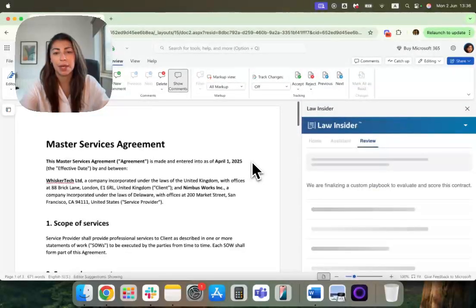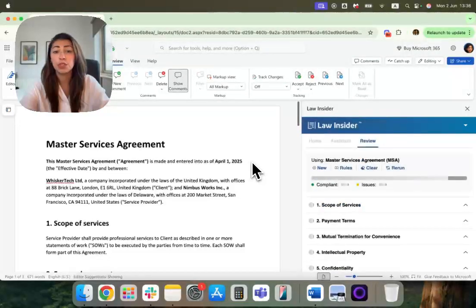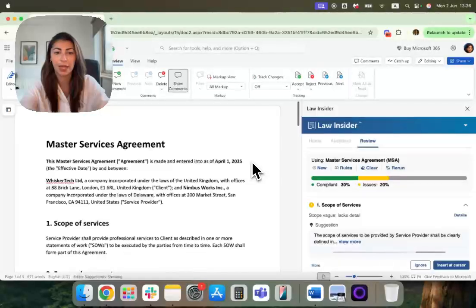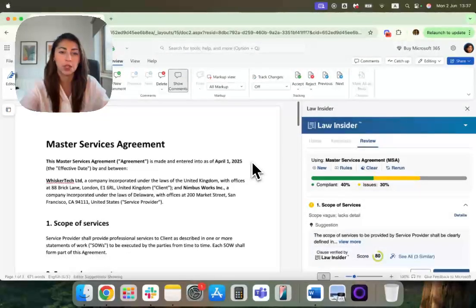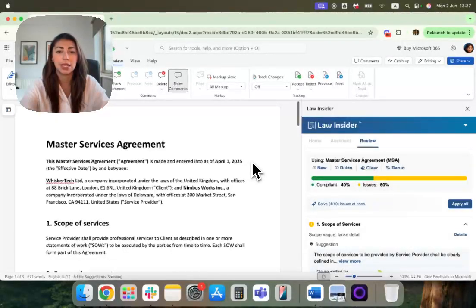Once the review is complete, I'm going to be seeing a list of flagged issues organised by clause type. It's important to note that what the tool is doing here is creating an AI-generated playbook against which it will review the agreement. A playbook is a set of rules against which the AI will assess the agreement to give you an overview as to whether those rules are complied with or not. It generates those rules based on its own knowledge and general best practice. We do not train our AI with your data, so the tool is agnostic of your own preferences or risk appetite. So just keep that in mind when you're using this feature.